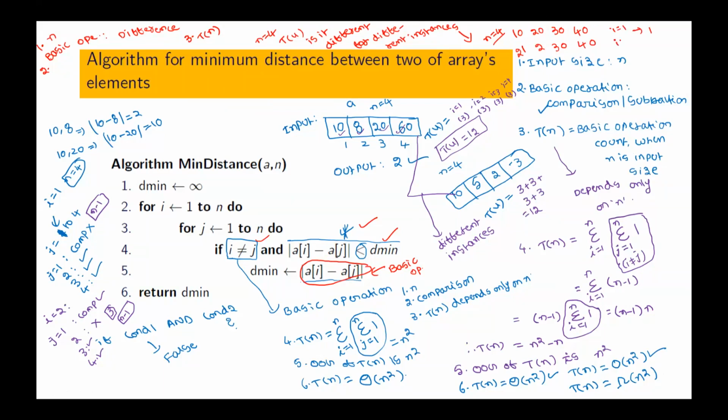When i equals 2, we compare 20 and 30. Sorry, we are starting from here, no? Yes. So in that case the difference is 10. It will not execute because it is not lesser, it's equal. So, sir, for i equals 2, it will not execute for any value of j.